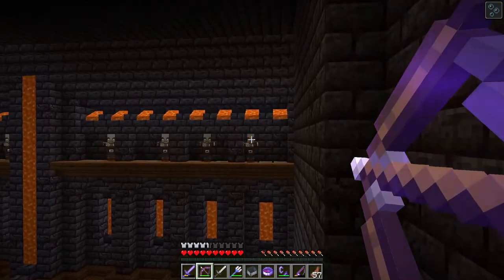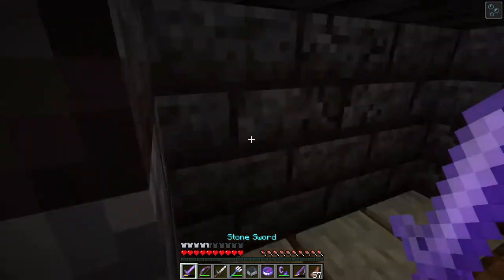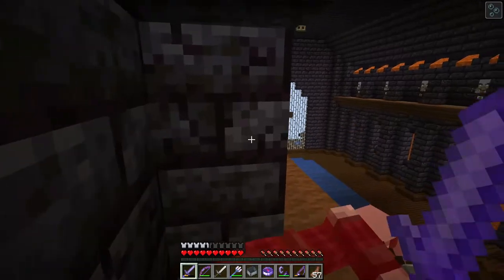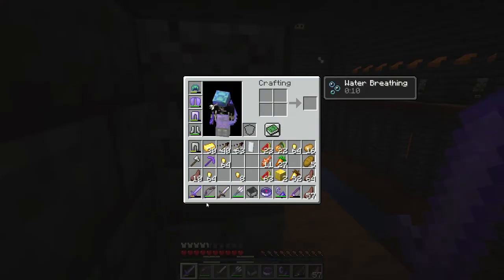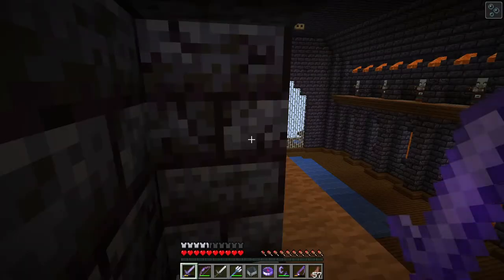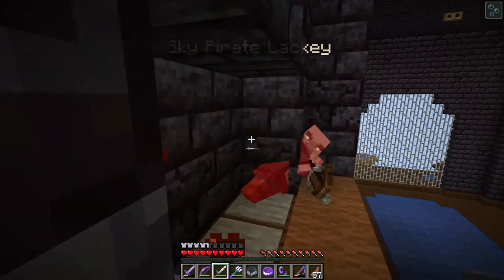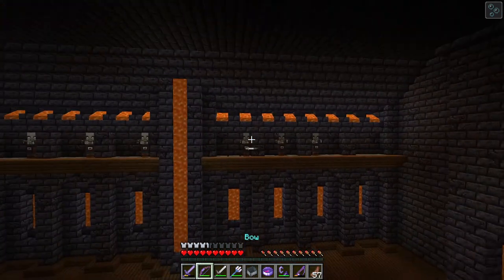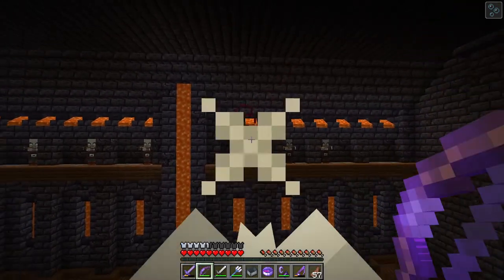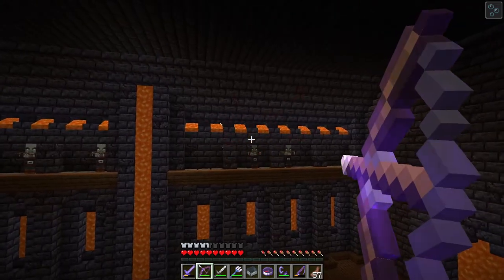So do I have to go through and kill all the sky pirates? I'm thinking I might have to go through and kill all the sky pirates. So this is Smite 3, Unbreaking 3, so the Iron Sword would be better. These things I don't think are undead. I'm just gonna quick kill all the sky pirates here, because I think this is what I have to do to beat whatever puzzle this is.